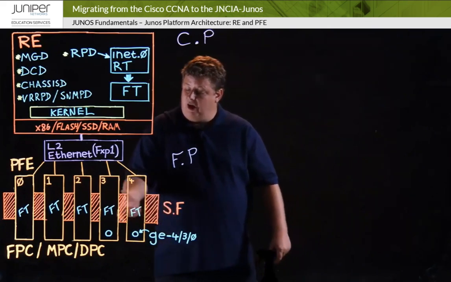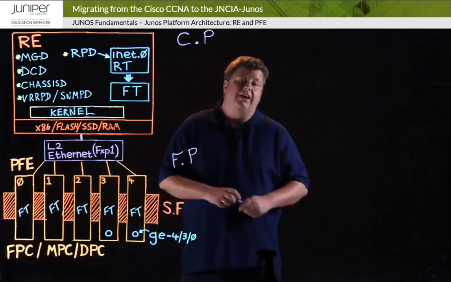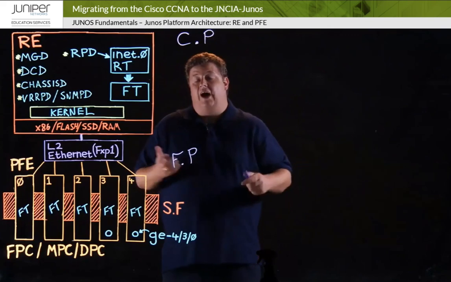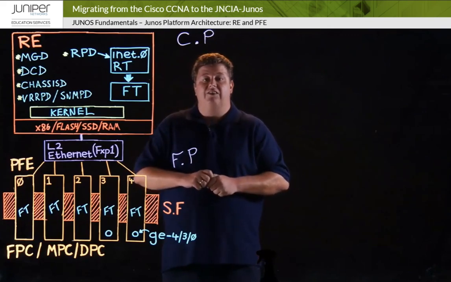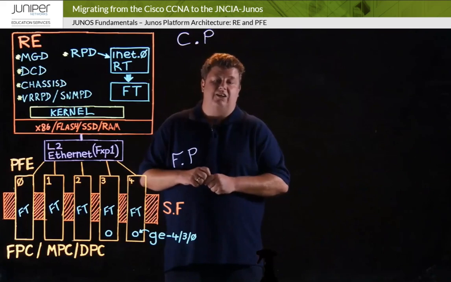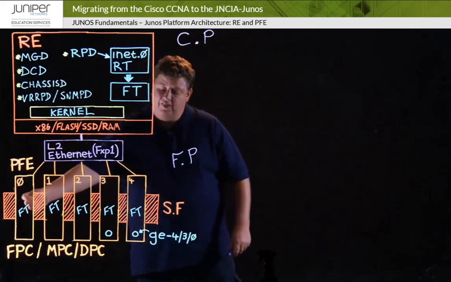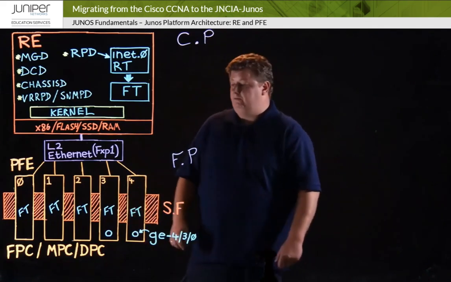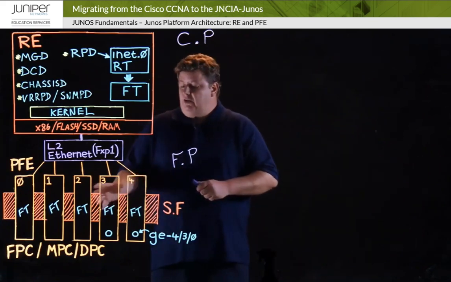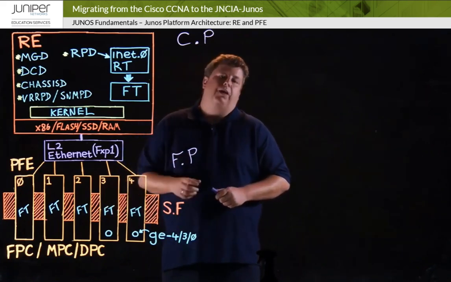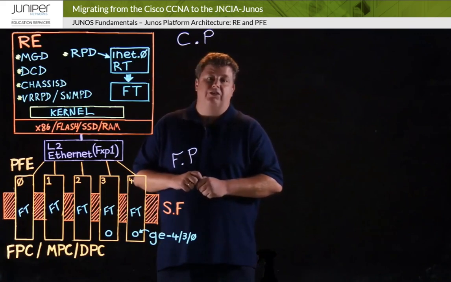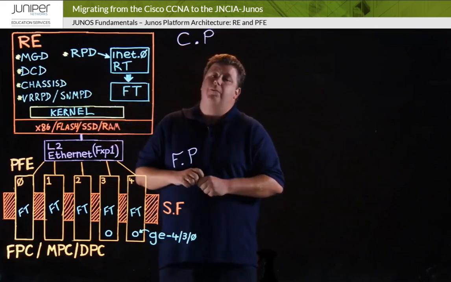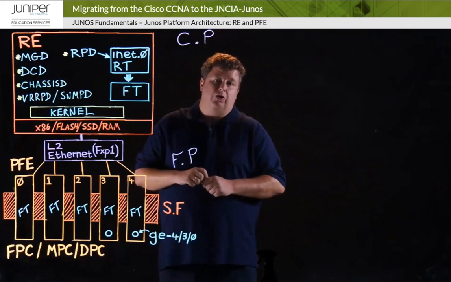So you see this bar we've got here running behind our line cards. That's to represent some kind of high-speed switch fabric connectivity for passing packets between line cards. Come in, do our lookup, and then punt it to the outgoing line card and whatever next hop we're off out to. All right, but how did the forwarding plane become aware of what the forwarding table should be? We need to maybe step back and go to the RE and talk a bit more about the architecture of software that's running up there.